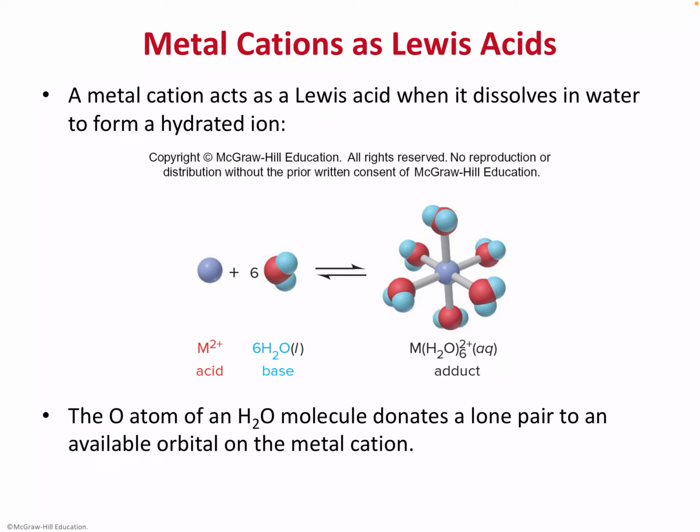Another example of a Lewis acid is metal cations. A cation is something that has lost electrons, right? So it is electron deficient, and it can take electrons from somebody else who is willing to donate. For example, a metal cation in the presence of water, we have seen this example several times. Six water molecules, through the oxygen lone pairs, can bind to the metal cation. You see here? So water is considered a Lewis base and your metal is the Lewis acid, and they form the metal hydrate.